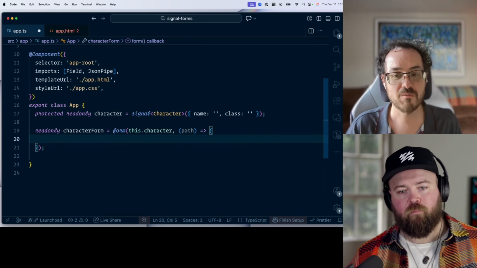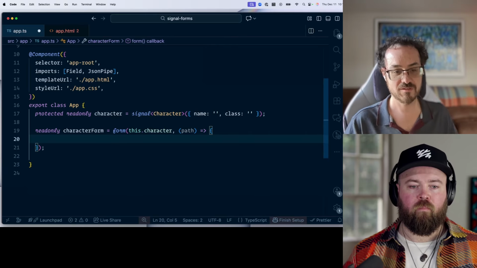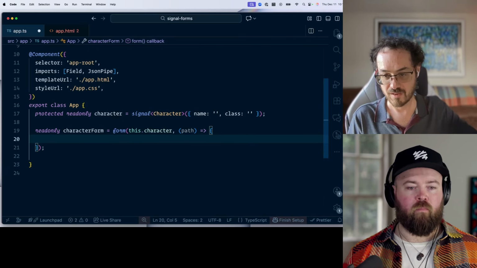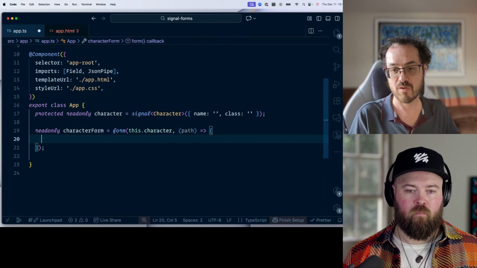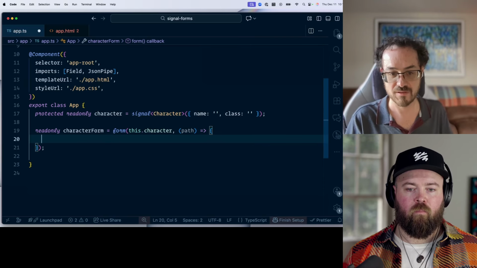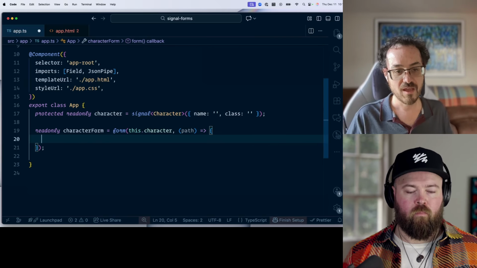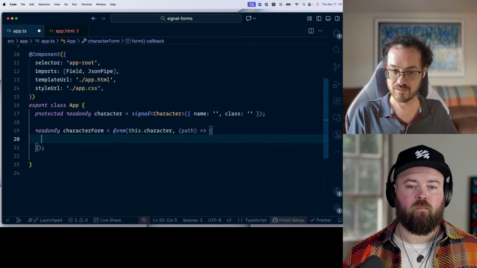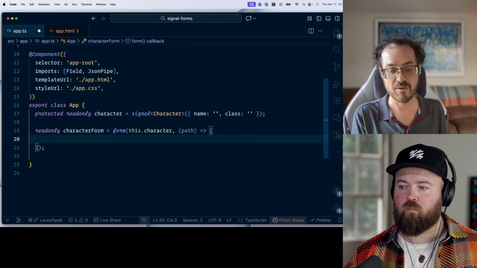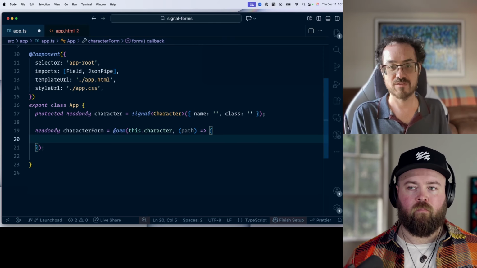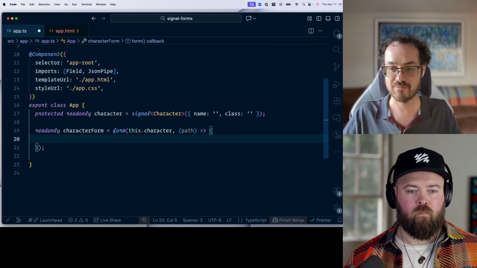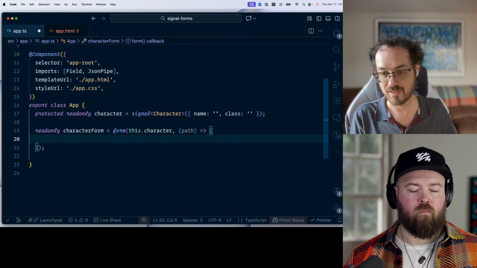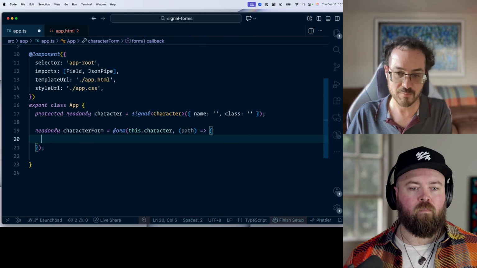Okay. And so what we can do inside of the schema function, this is an argument to create the form, right? And we're telling the form what logic we want it to have, what all of the business logic and validation and everything that gets defined on the fields. And what the form will do is when it instantiates for the model that you have, it will create a bunch of computed signals under the hood that's doing all of the validation with the right set of dependencies, so that when the user's typing in the character name, you're validating the character name and so forth.